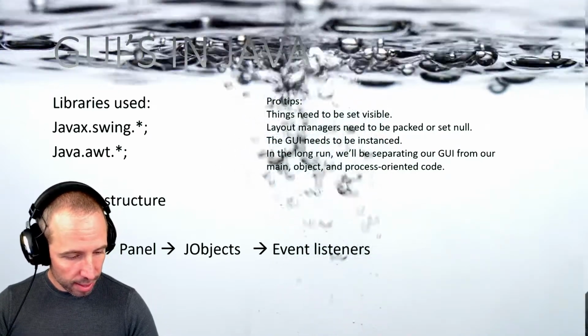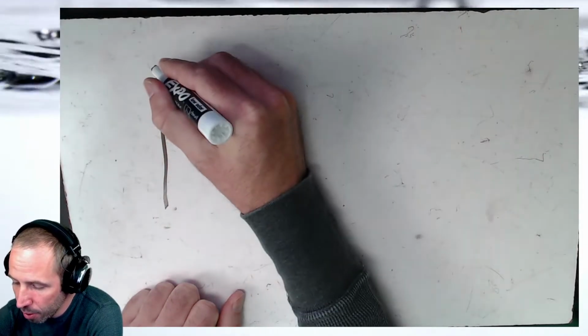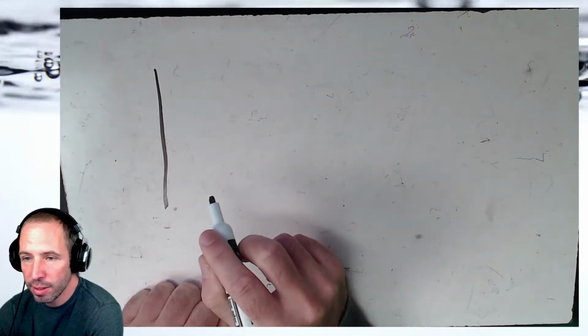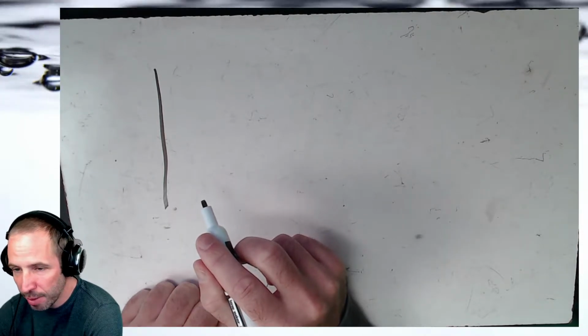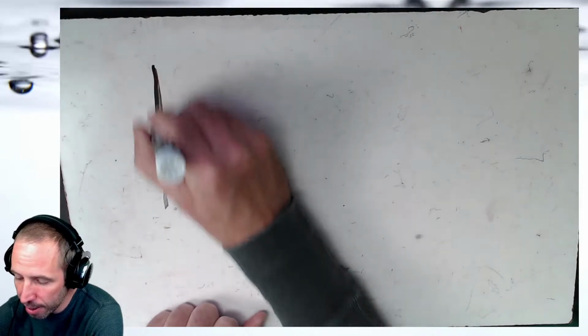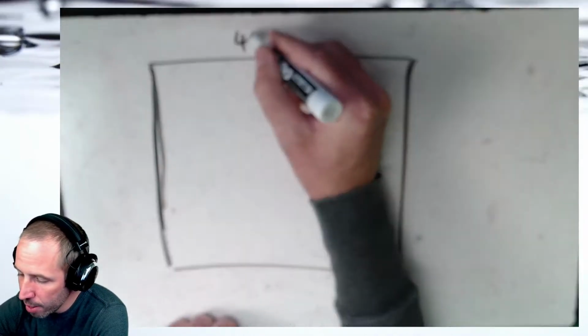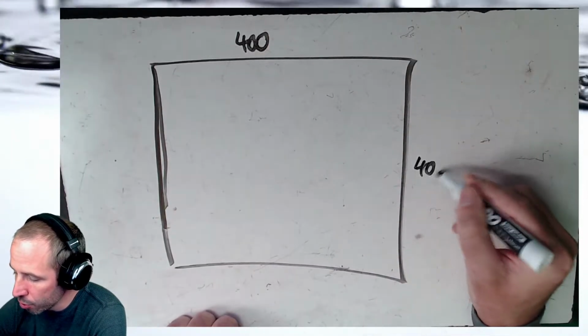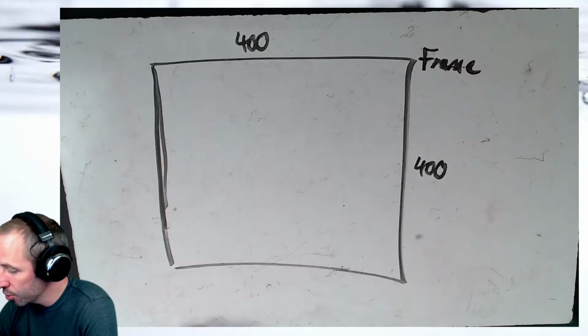Let's start to design. By the way, we're going to need to know the coordinates and sizes of things today. That's why I'm jumping right into some scratch paper, whiteboard, or better yet, graph paper if you've got it. So I'm going to set up my pane right here. I'm going to assume this frame is 400 by 400. That's my frame. For JFrame, obviously, Java.